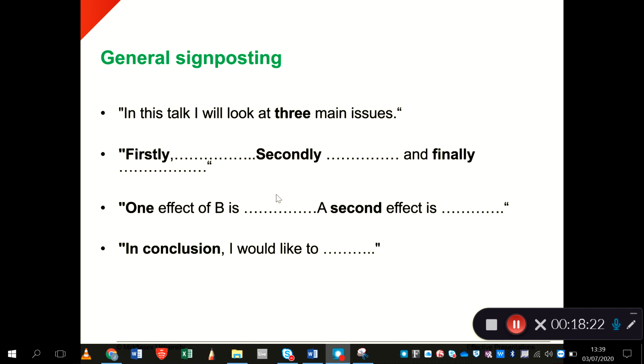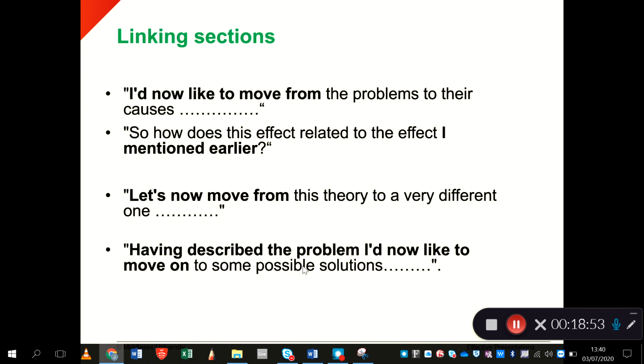Also, there are phrases that can help you with transitions. So think about how you can pace your presentation and link different sections together. If your presentation talks about a cause and effect, think about how these are linked to each other. Stress the transition of each section. Remind the audience which section you are in at the moment. So for example, if you want to conclude your presentation, don't be afraid to say that. And here is just a selection of phrases that can help you power through your presentation and engage your audience more.